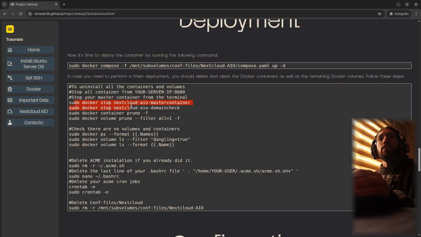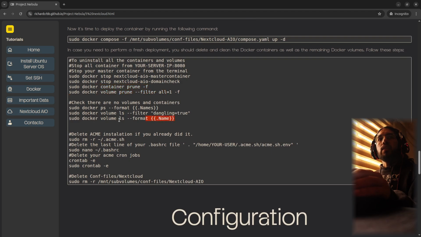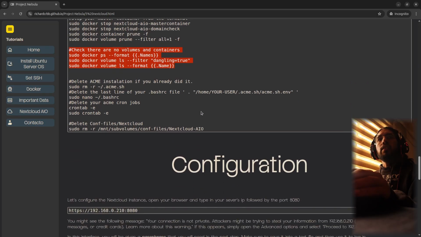So this will remove the volumes that the master container created, and it's going to delete the container itself. And this one is for checking that no volume or container is still in your server.